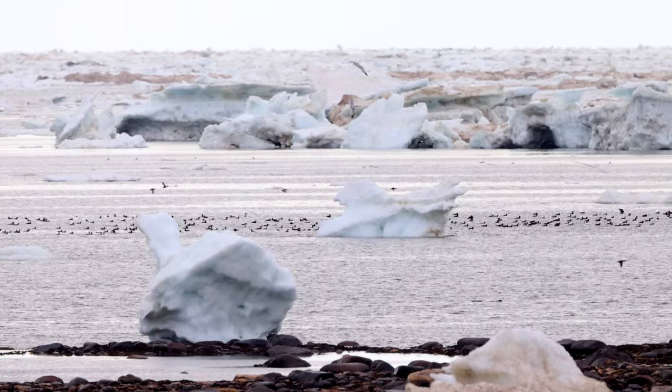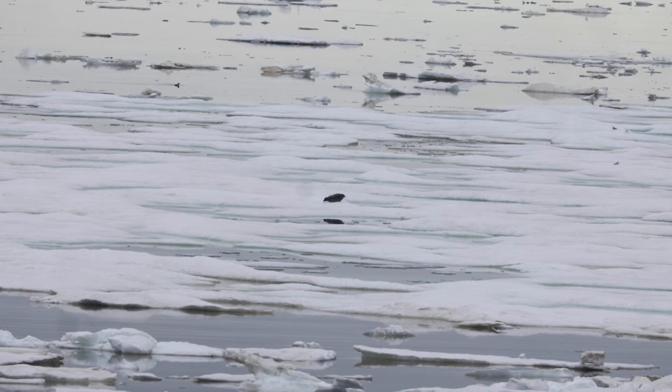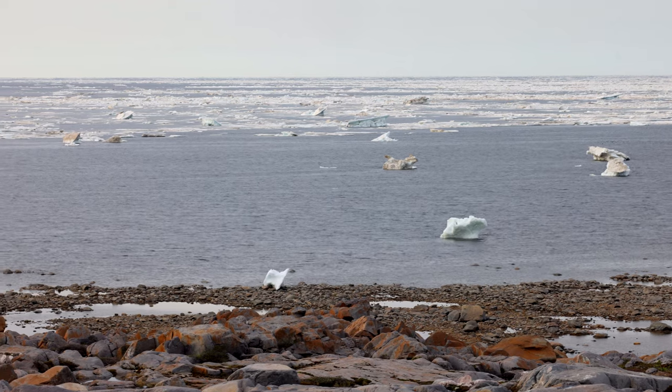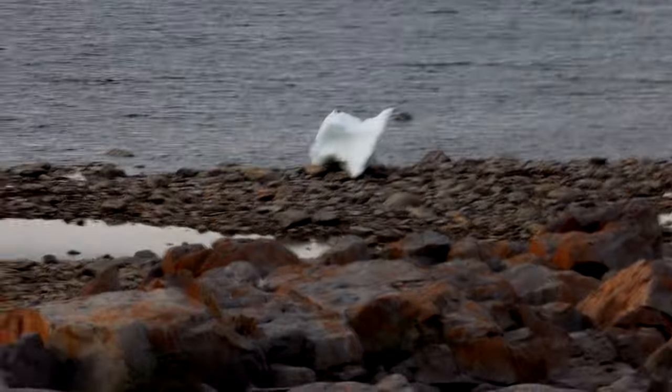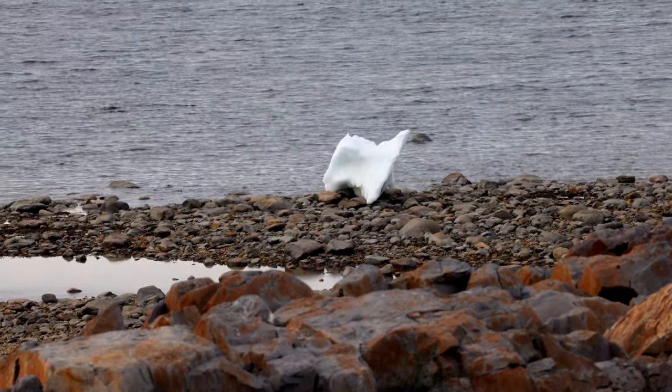But I'm also keeping an eye out. This is the area where there was a polar bear seen yesterday. I got my car doors open, my eyes open. And yeah, they like to stay by the coast this time of year. A little cooler than inland. And most of them are out on the sea ice still hunting seals. Got my polar bear. Oh, wait. Guess not.